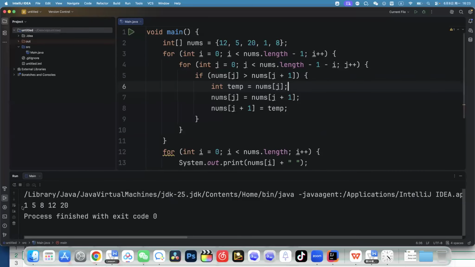Okay, we run the code, but this one starts from the small one to the bigger one, right? But if we want to reverse it, just change this. That means if the first one is smaller than the next one, then we swap it. Okay, this is the only difference.